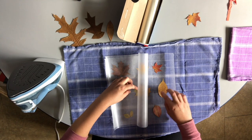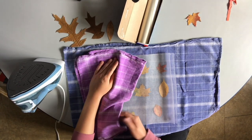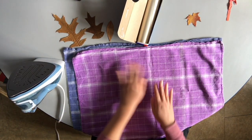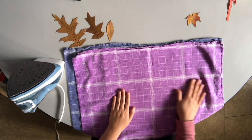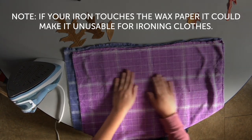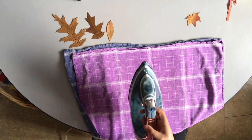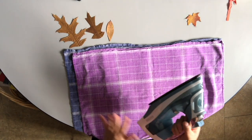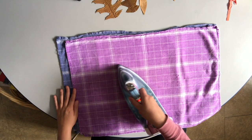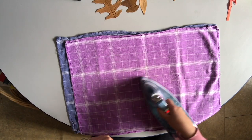I want to move this one over because it's already slid. Now I'm going to very carefully and gently put my other towel on top. My iron has been plugged in and is preheating to its lowest setting. The reason I have this towel on top is so my iron doesn't touch the wax paper and get sticky. It doesn't need any water in it or steam. You always want your iron to be moving so you don't accidentally burn a spot. I like to hold the cord out of the way as well. I am pressing and moving my iron in circular motions slowly and gently so I don't accidentally push the leaves together underneath.